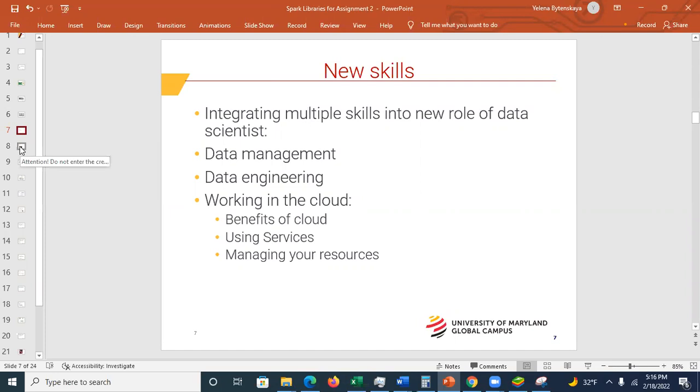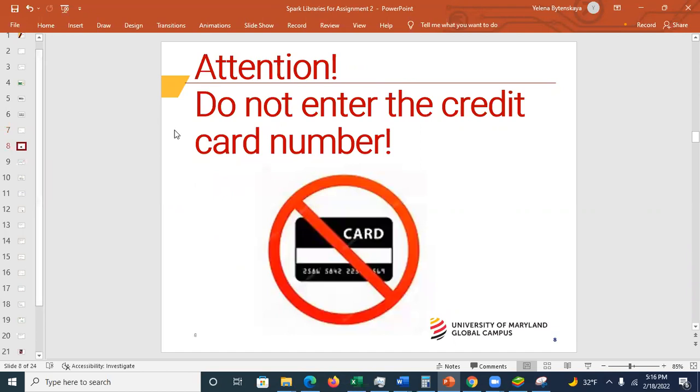Well, I got frustrated with some people who put the credit card number in, so I put this slide. Okay, do not enter your credit card number. Maybe you guys are going to enter your social security next or something. No, I mean, I say it so many times. Still, at least 2 or 3 people entered the credit card number this semester. I'm not going to say who those people are. I'm going to keep it confidential, but 2 or 3 people entered a credit card number. Okay, please don't do this. I'm not sure how else to tell this.